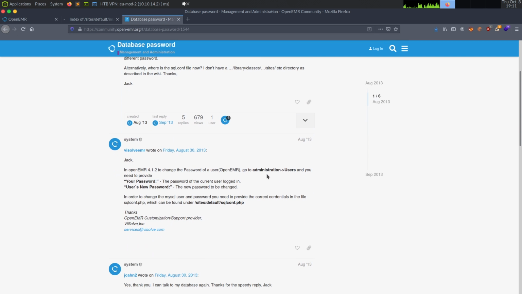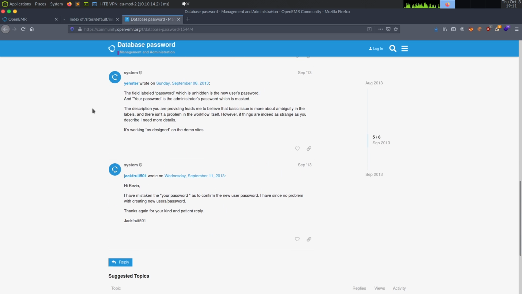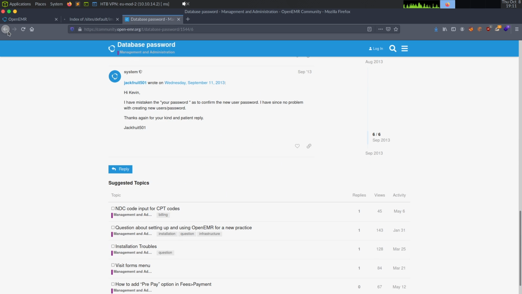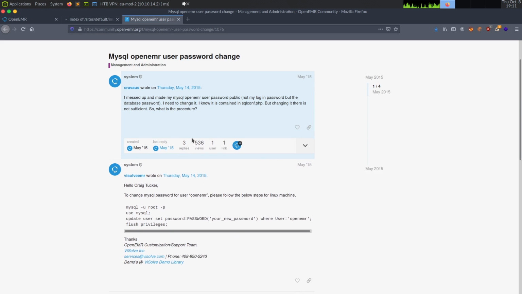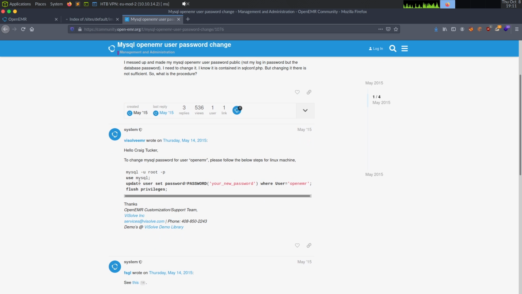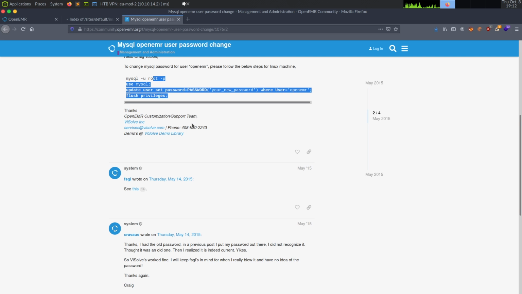Let's see. Administration, users. Doesn't look like it's there. Let's see. Change OpenEMR. Okay, once I change this password, what file do I edit?